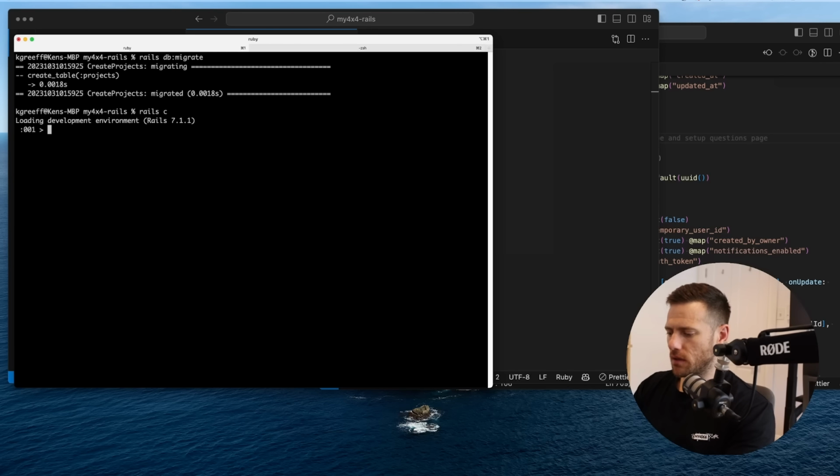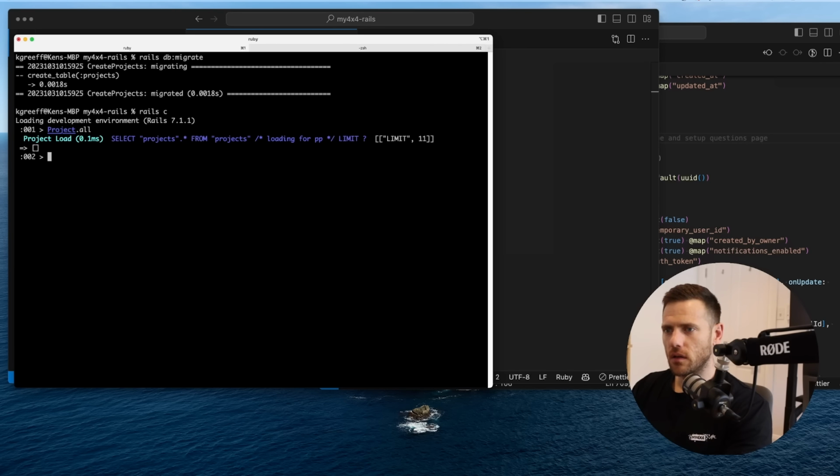Now what we can do here is we can say Project.all. You can see our database now has the projects table set up because we're not getting a crash here. So by calling Project.all, it's created the query. You can say select projects all from projects table. Now, this is really powerful. And I think it's a really cool way to learn, because if you don't know SQL and it's not very strong, every time you spit out a new command, Rails will actually show you exactly what SQL it's running. And it's all color-coded, which makes it really easy to read.